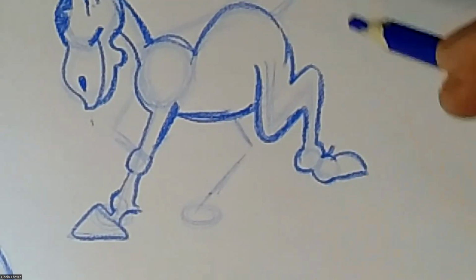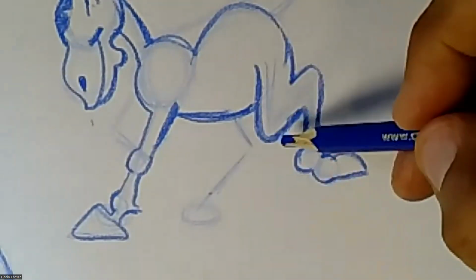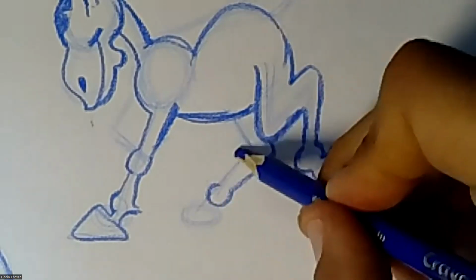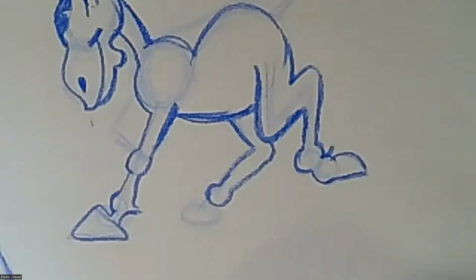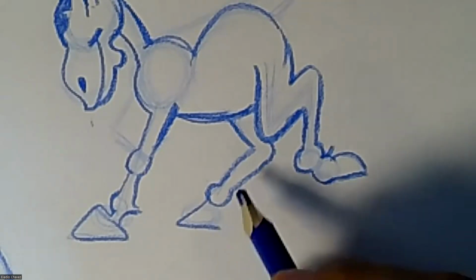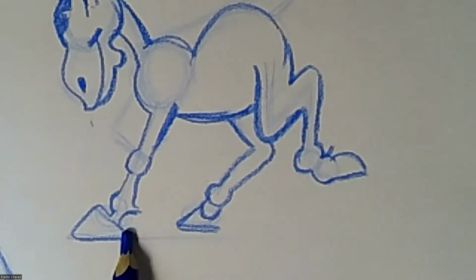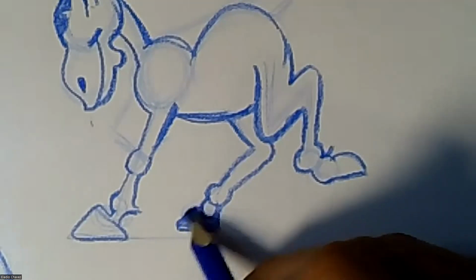All right, let's do the next one. Next legs, the back legs. These are the legs that are facing us, and then the ones behind are over here coming. You can see the angles that I've got already here. This bottom part coming down. Rounded. And then it comes up, and then around. And then the hoof on this back one is like a triangular shape. And this one's slightly higher than this other one over here. But I missed a joint, and this should be slightly higher. It's all right.